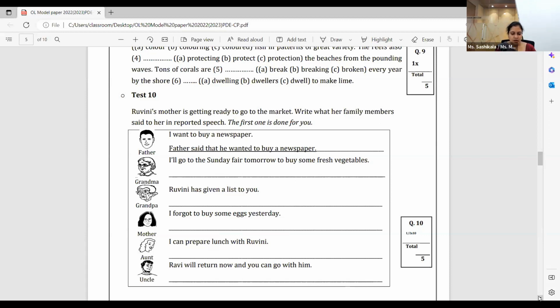So children, when you are converting these sentences, direct speech into indirect speech or the reported speech, you have to keep these things in your mind. There are 4 changes. The tense change, that means the main verb should be changed. The pronoun should be changed. There may be 1, 2, or 3 pronouns in a sentence, subject and object pronouns. So you have to be very careful to find them and underline them before you start writing the answer. And the adverbs like time and place adverbs are there.